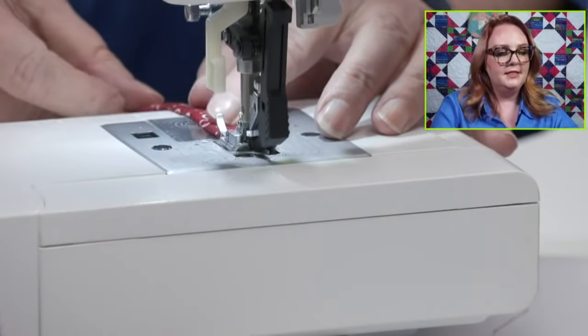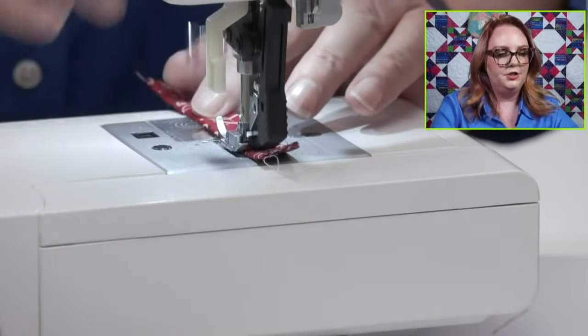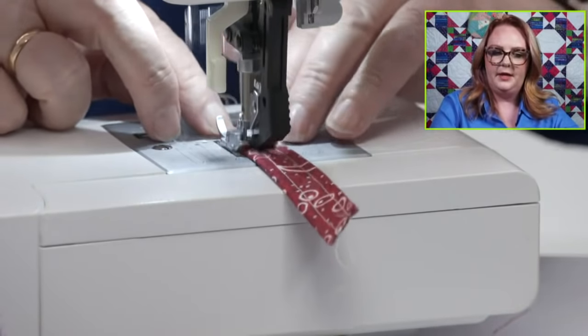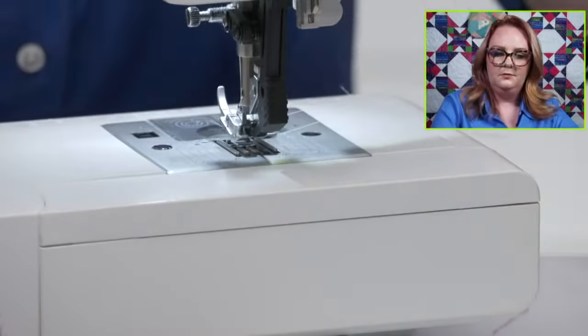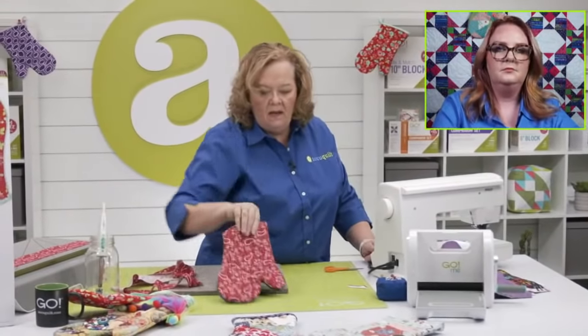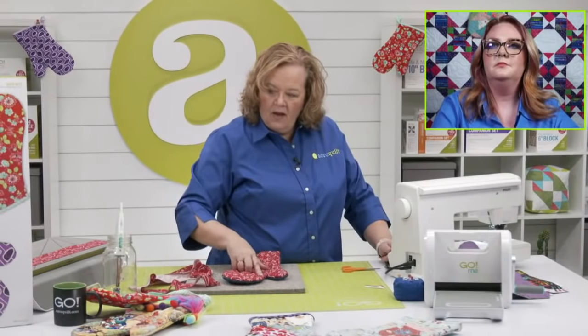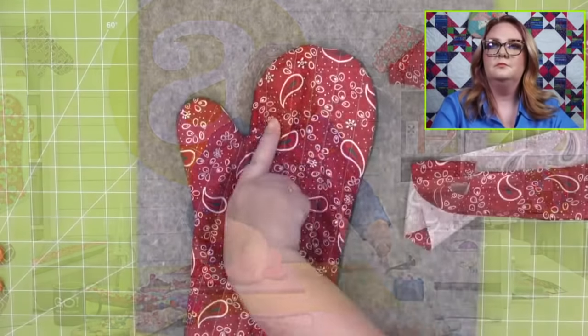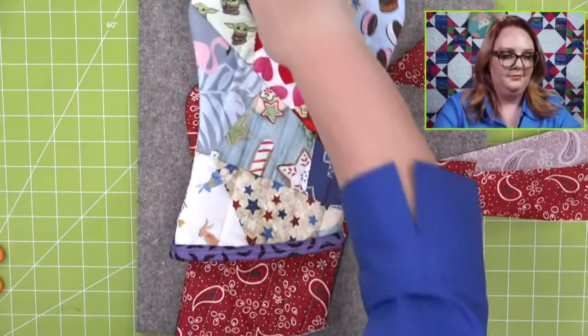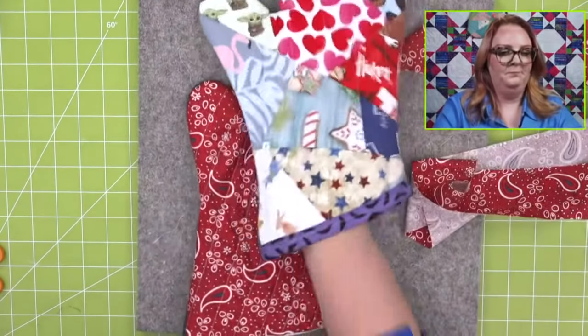Kay says that when she was making hers, she got a pucker at the thumb. How does she keep that from happening? So Kay, what I think is you need to go a little bit past that. Remember when I put the pin in here? I just went past it to make sure I didn't have that pucker, because I think I had that same problem. But then I went past it, and it's good.